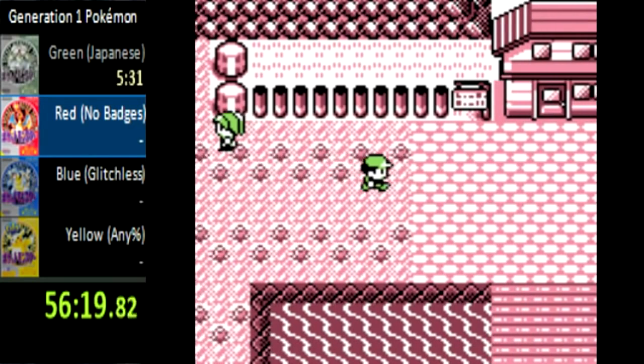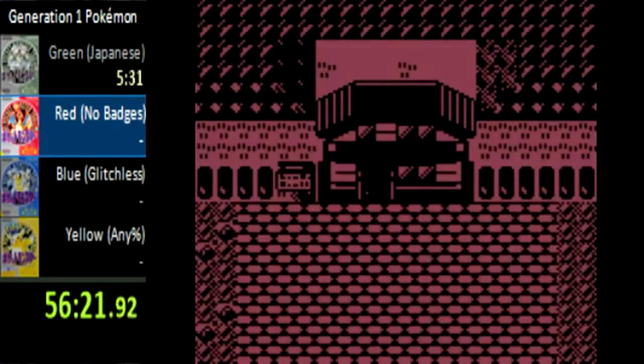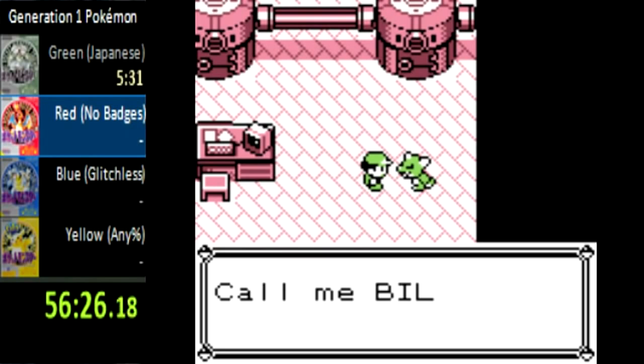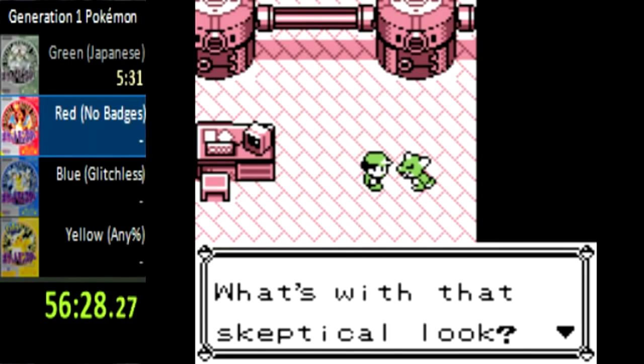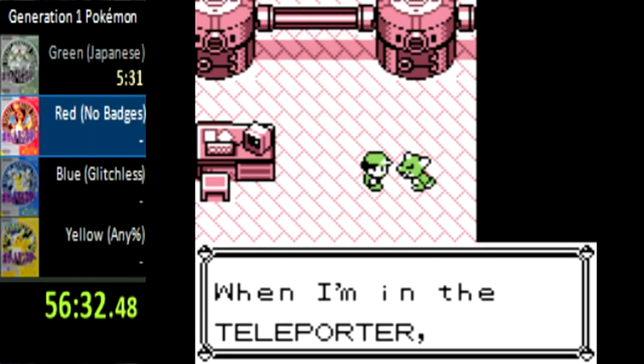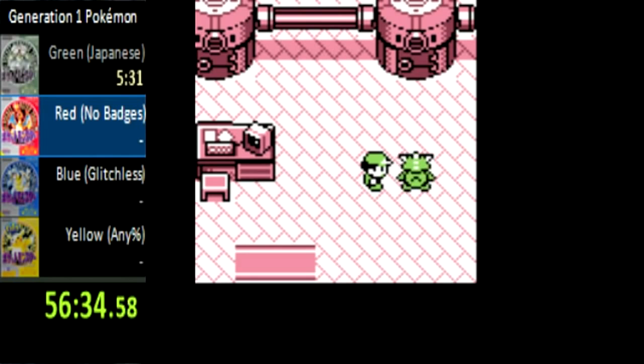Alright. Nugget Bridge done. That's the boring part of the run. Now, we just help Bill. The reason you do Bill is because he's actually the trigger for how to escape Cerulean. You don't have to fight Misty. You just need to save Bill, and that causes the police officer to move so that you can go down to Vermilion.